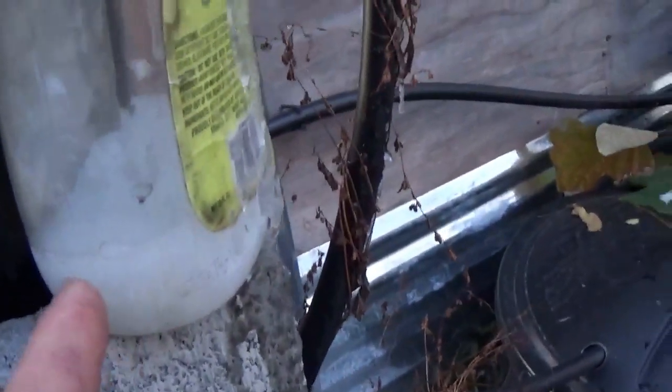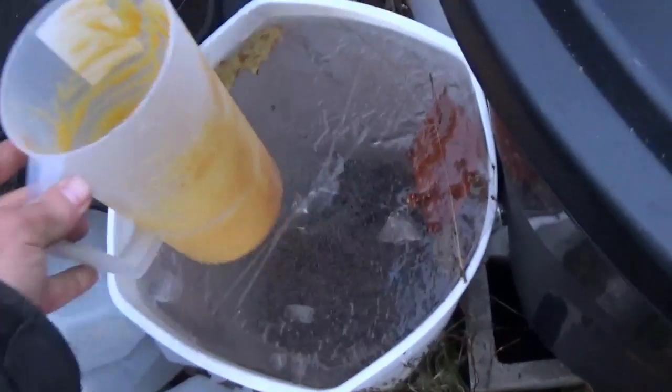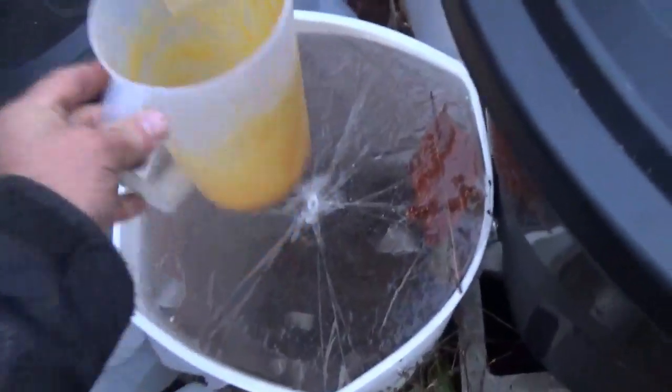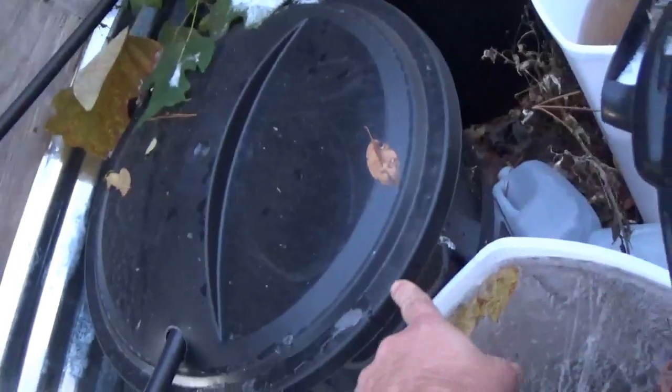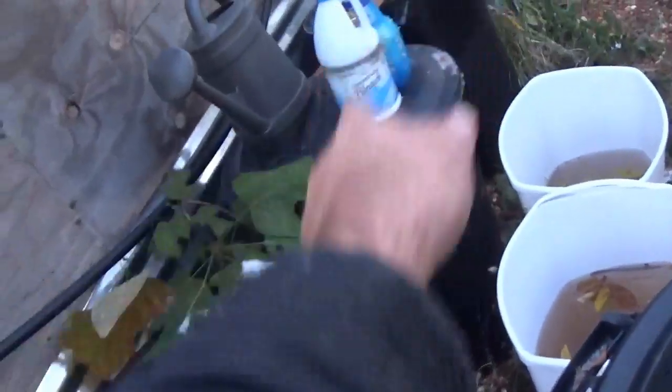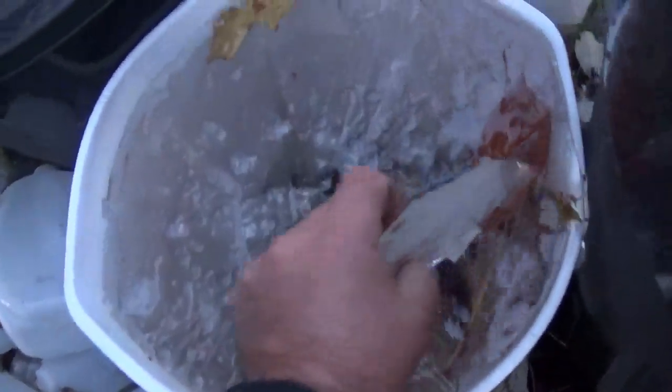So this is what dishwashing liquid looks like when frozen. It fills up and overflows into this. Solid as a rock. This is kind of overflow water right here. This corner is the lowest point on this chain of three garbage cans. So once these garbage cans fill up to this level, it starts overflowing out of this. That's a half inch ice. No, that's close, that's 5/8 inch ice.